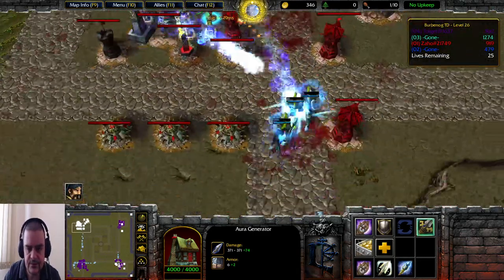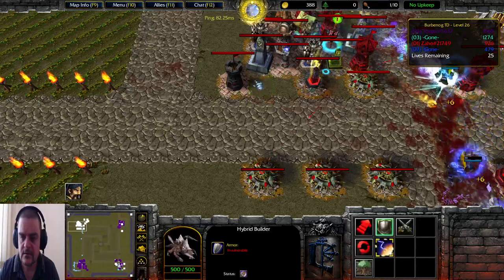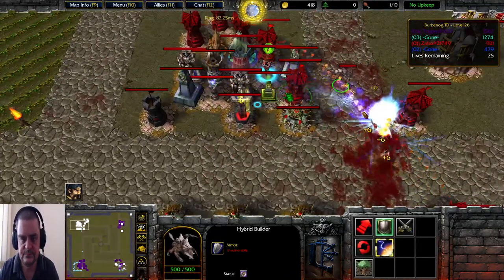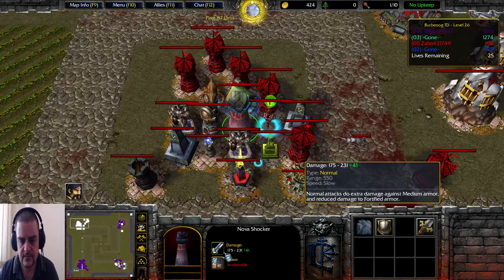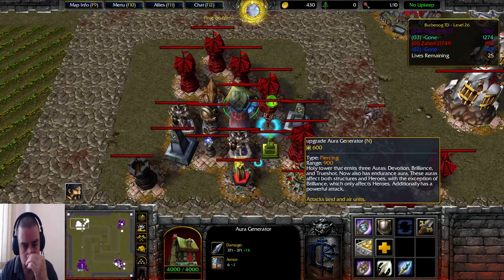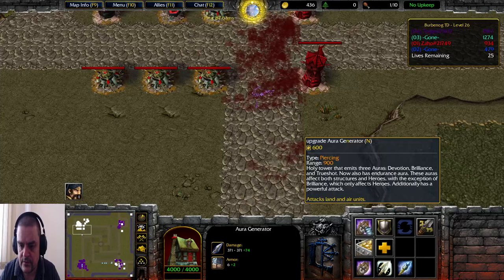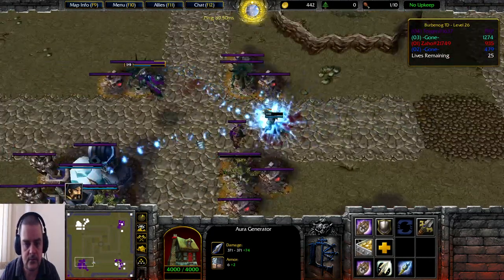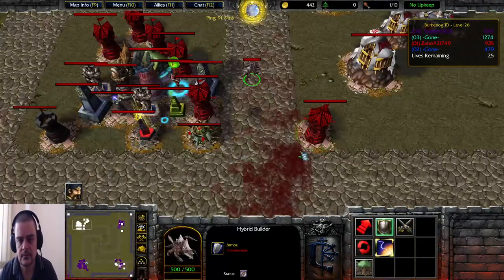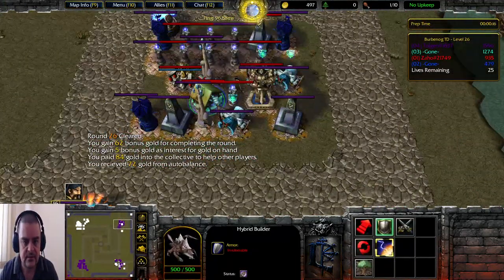600 gold. Yeah, there you go, the Nova Shocker. Yeah, I'm gonna be upgrading this aura. I really want the endurance aura, additional true shot aura damage, because this will increase, I think, by 10%. So, we already saw the Blade Guardian, I guess.